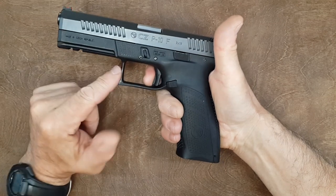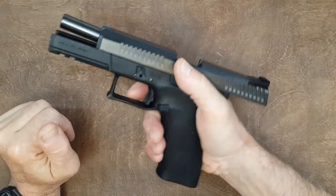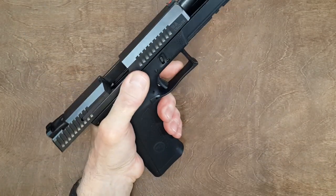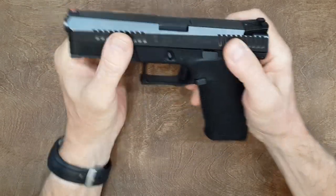The trigger guard is standard. It's slightly undercut. Then we have the slide stop, which is pretty interesting. On this side, it's pretty hard. But on the lefty side, and this is my weak hand, so not as strong as my right hand, it's a lot easier.